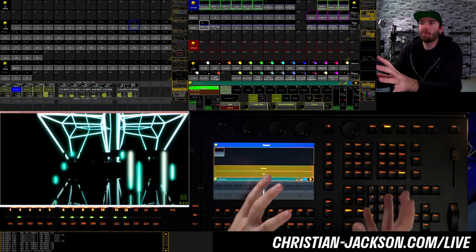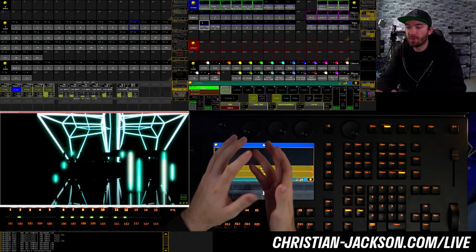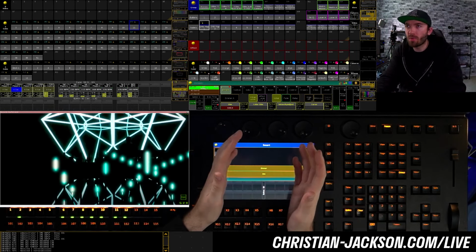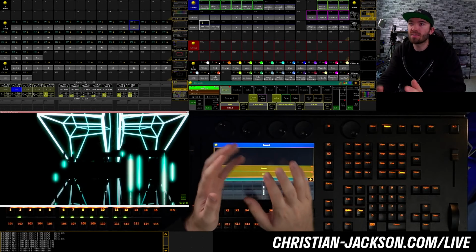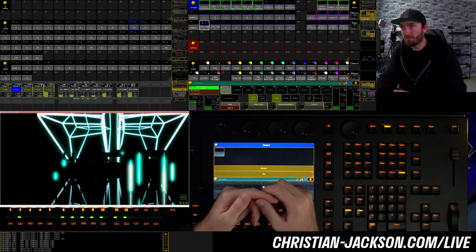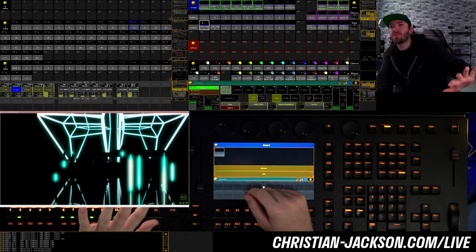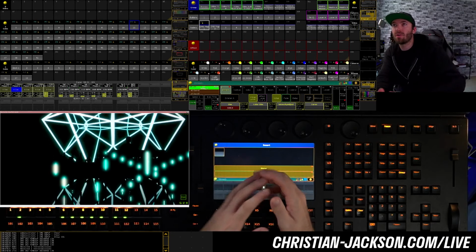It's being patched into MA universe 131, and then universe 131 in MA is being sent out on a different subnet in universe 0, 0. And then capture is listening to that. So capture only knows about subnet 0, universe 0.